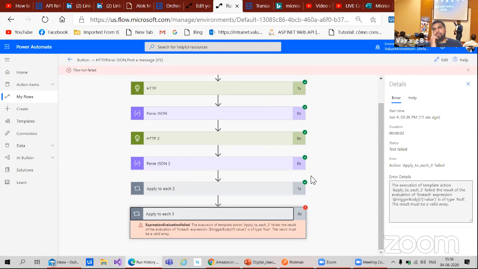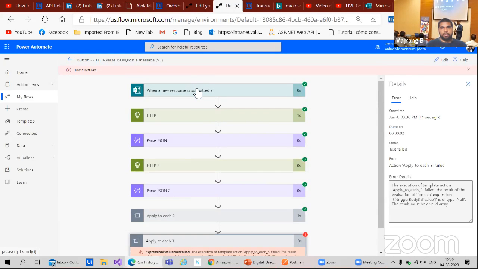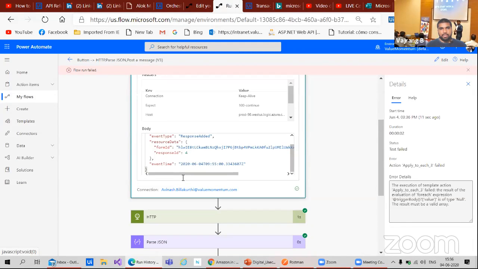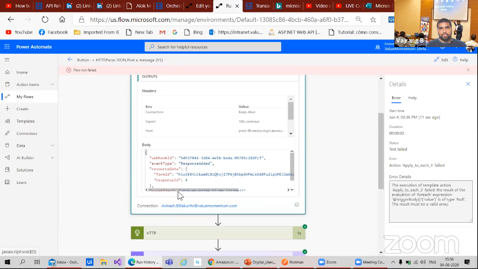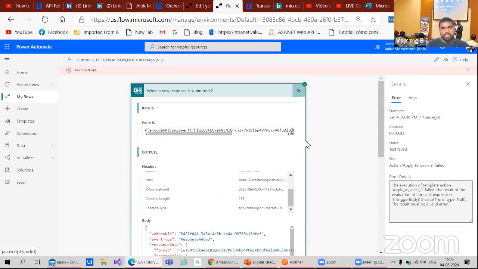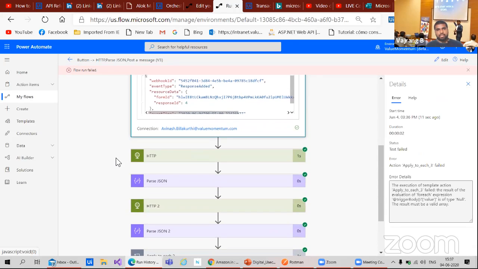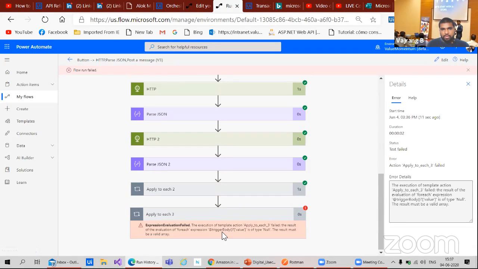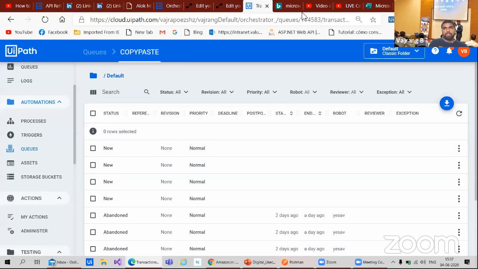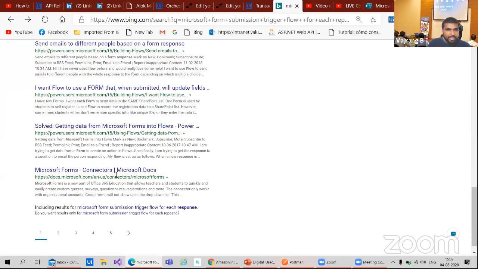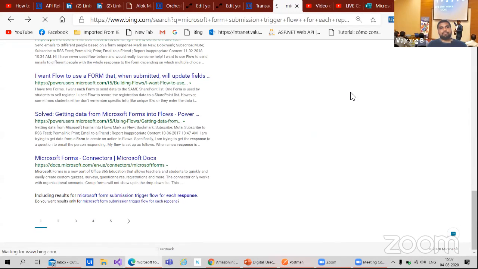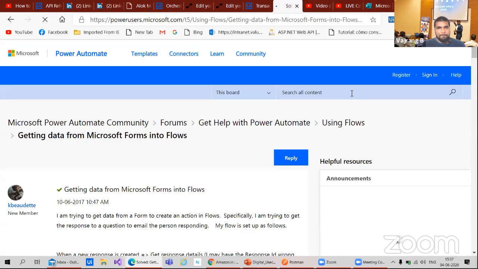Trigger body is null. What is trigger body here? This is the form that's submitted, and every time a form is submitted, with the form ID, the body is taken. Now response is added here, and in the key we have content type and encode URL component. That's it. Nothing special is available here. Though we are able to start the bot, this is where we are failing, taking the values needed. But why is it so? We can always go and check or use a template, but I want to find some solution rather than just importing some template, getting data from flow.